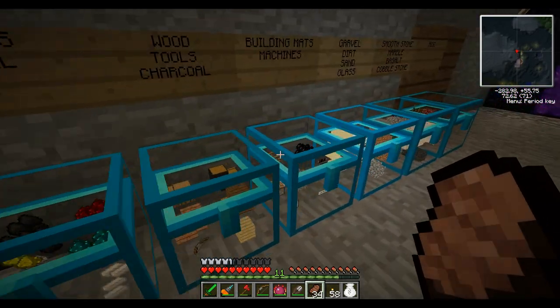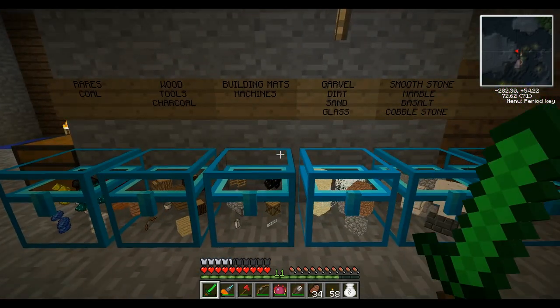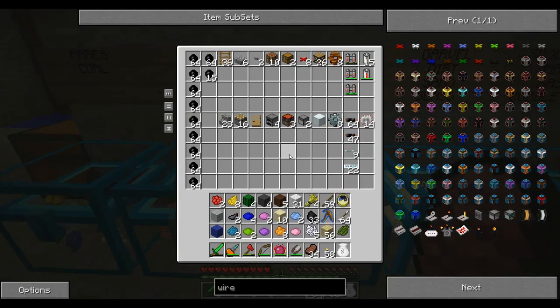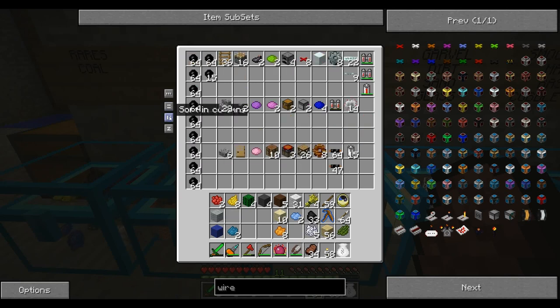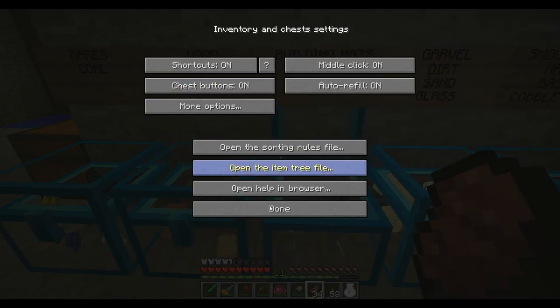Okay, now let's organize the dyes here. Where are we gonna put the dyes? The dyes go in building materials. Alright, let's just put the main dyes in there first. Right, those are all the main dyes. Actually, this is a dye as well. The lapis lazuli is not a dye, but I'm not going to use that as a dye. Ah, jeez, it's not going to organize it the way I like. Damn it. That's annoying.